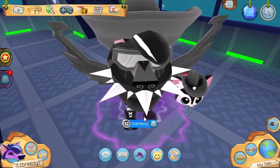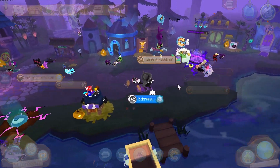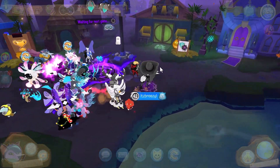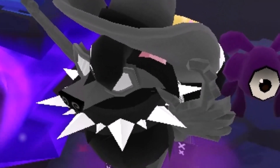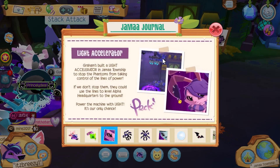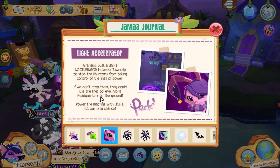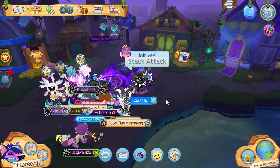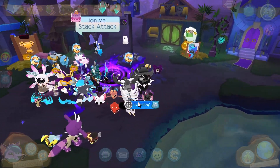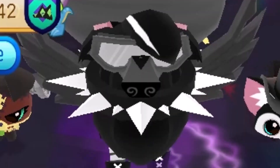Now let's make our way over to Jamaa Township and check out what is going on with the fountain — or lack thereof. The fountain is just not fountaining anymore. In the Jamaa Journal, it says that Graham built the light accelerator, this huge thing right here, to try to help stop the phantoms from taking over and taking control of the lines of power. So when we participate in the minigame, we're helping either the light side or the dark side. This could change Animal Jam forever.